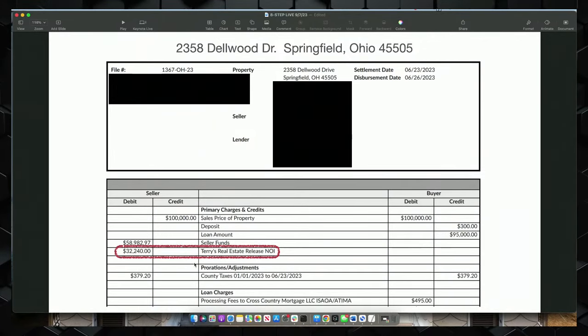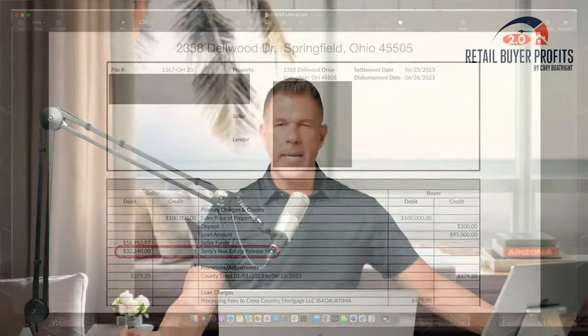And everybody wins. So the bottom line is that the property got sold, right? We got it for 60, sold it for 100 and made $32,000. That is insane. Most people would pass on that type of deal, right? Because a wholesaler, if the thing is worth 100, what would you have to get it under contract for? Even if you get it under contract for 60, maybe you sell it for 70.